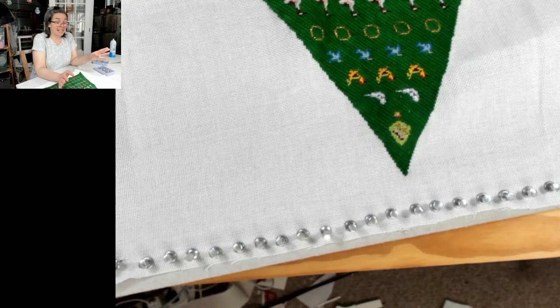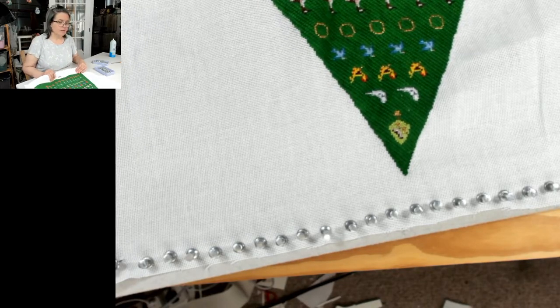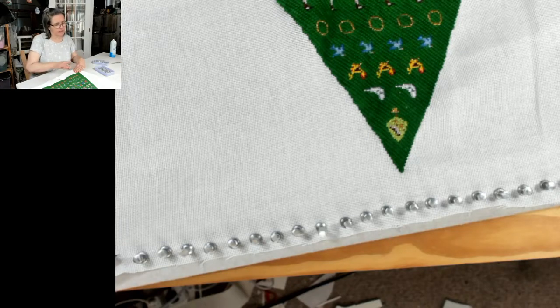If you use a frame, even if it doesn't look like it needs to be blocked, you need to block it. Because every time you're going in and out with that needle, and every time you're touching your skin to that canvas, it's breaking that sizing down a little bit. So if people say, oh no, you don't have to, yes you do. You'll be shocked to see it shift back just that little bit, and then all you have to do is give it a quick steam. You don't even have to use any of the sizing on it because you used a frame, but now it's realigned and reset. You just got to trust me and do it once and you'll see the difference. Would you do that even for little ornaments? Oh yeah. I do it for everything. When you get it on there and you do your first pull, you'll be really surprised at how it gives this little shift.